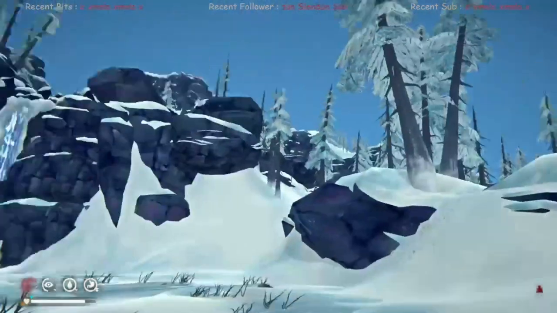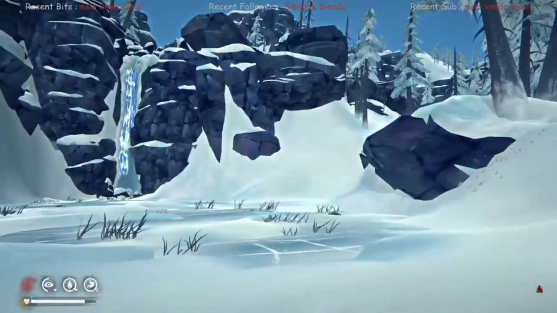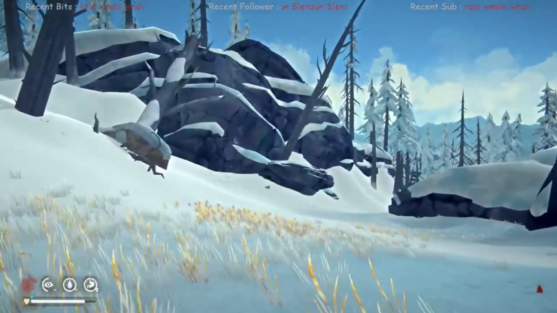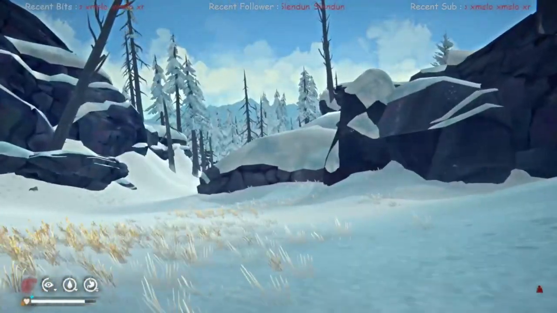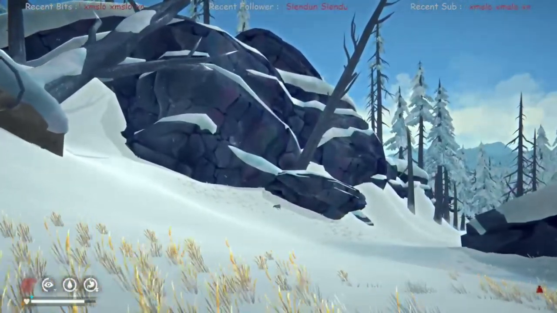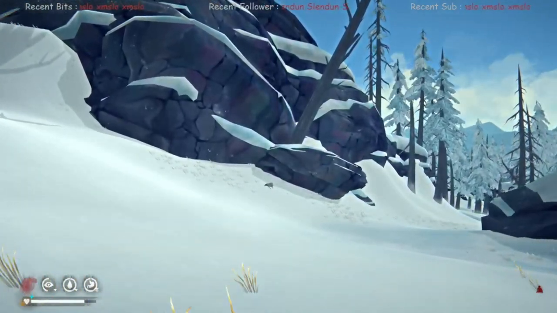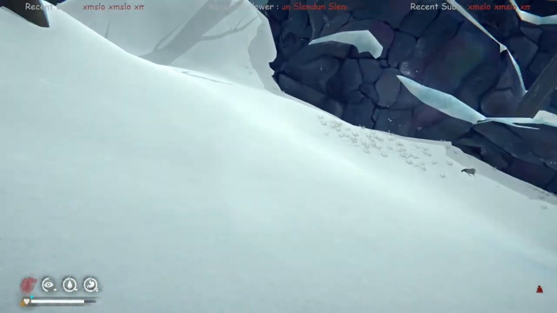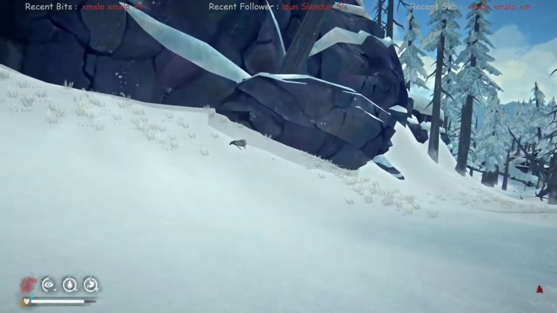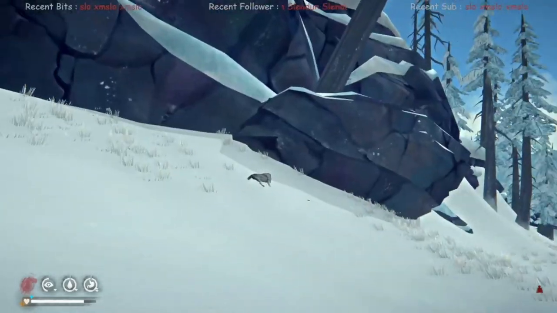Okay, the wind is now 23 and these crows are gone. I believe that's the first wolf I found. I'm gonna have to go double check though. I mean, if it's not, could be a bonus. Oh, that is the other one. Okay, good. Look at that.